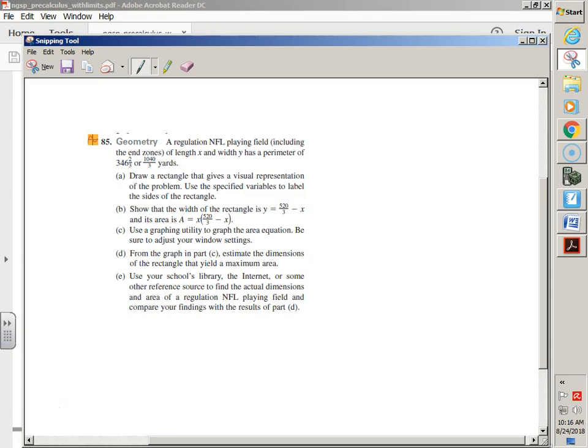Read it, summarize the directions, summarize what you're supposed to do for all the different parts, if there are different parts, right? So for instance, this one, letter A was just to draw. You can do that. Your directions: you have an NFL field, right? Including the end zones. If you want to put that, fine. If not, you can just draw little end zones.